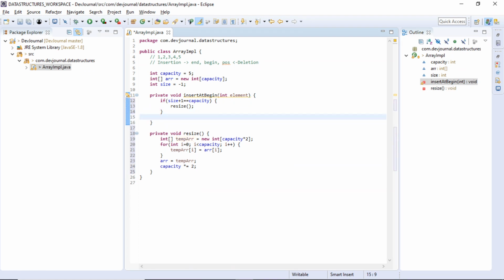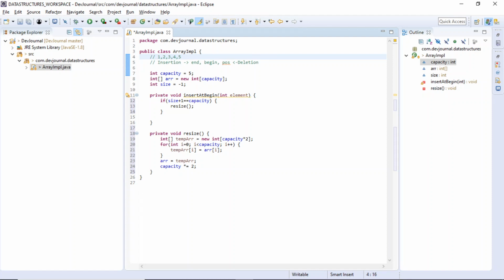So for insertion at the beginning, for example, I want to insert 0 in here. I want this to be like 0, 1, 2, 3, 4, 5. What I have to do, I have to shift each element. 1 should be at second position, 3 should be at fourth position, and 5th should be at the 6th position.